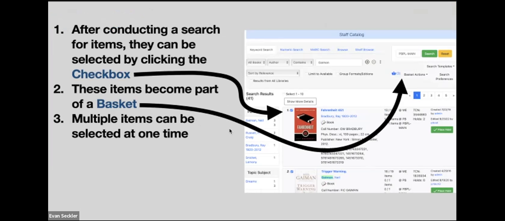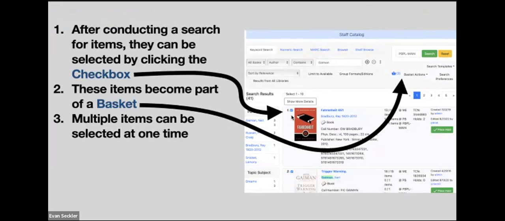So you'll want to conduct a search in Evergreen. One of the tips I can bring to you is make sure you're picking the same library that you want it to be from. Otherwise, you're going to get other library results, and that might make things complicated. But while you're in there with your search results, you can hit the check boxes.